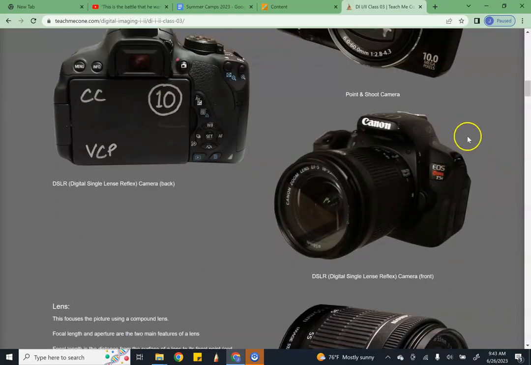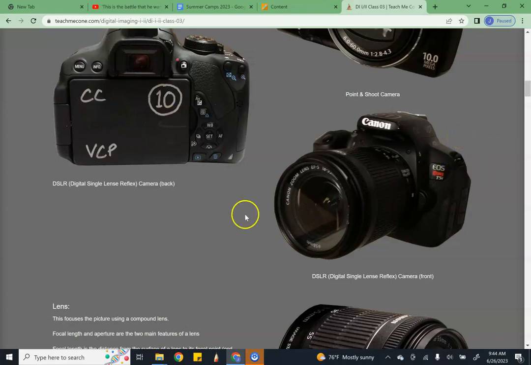The nice thing about a DSLR is that the light comes in through this lens, and the reason it's called single lens reflex is that inside there is a periscope. There are basically mirrors in here, so the light will come in. There's a mirror on the bottom that reflects the light up, and then there's a mirror on the top here, so it'll go boom, boom, and then out through a lens right here, right? So when you're looking through this eyepiece, you're actually looking through the lens itself. So you see what you are shooting live. It's not a digital representation; it's the actual light that's coming through.